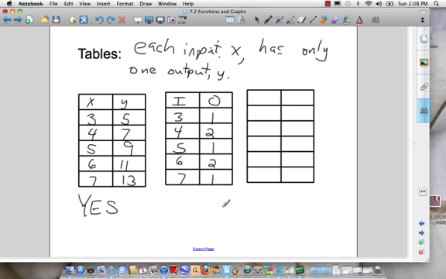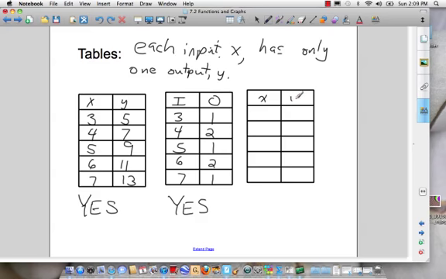And so on. Alright, now you look at this one and you notice that 3 goes to 1, 5 goes to 1, and 7 goes to 1, and you might think that's a problem. But read up here carefully. Each input has only one output. So the fact that 3, 5, and 7 have the same output doesn't create a problem. It's still a function. There isn't an input with more than one output. There's an output with more than one input, but that's not the same thing.